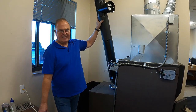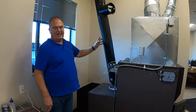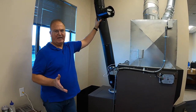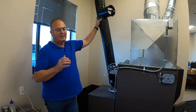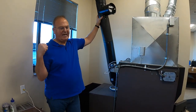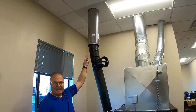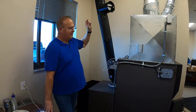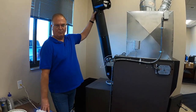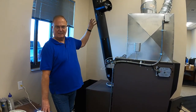Your chimney is not going to draft well until you have heat in it. This happens to be a Class A chimney with single wall and Class A. The same applies for a masonry chimney. A masonry chimney on the outside of the house is okay but not great. A Class A chimney on the outside actually drafts better. The very best chimney is a Class A up inside the center of the house, and second best would be masonry in the center of the house.